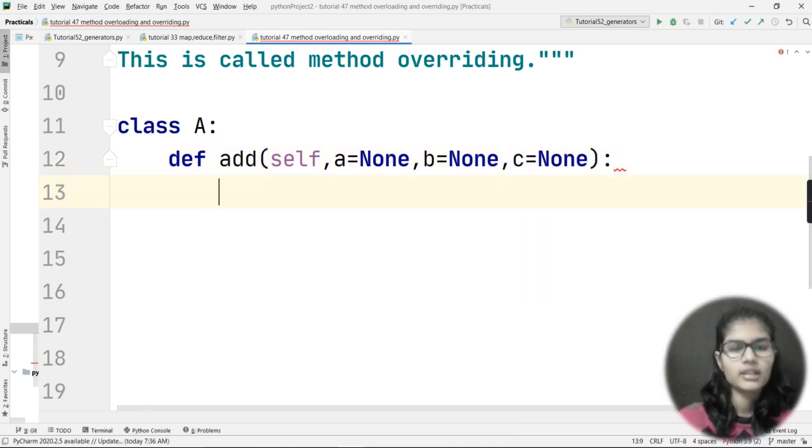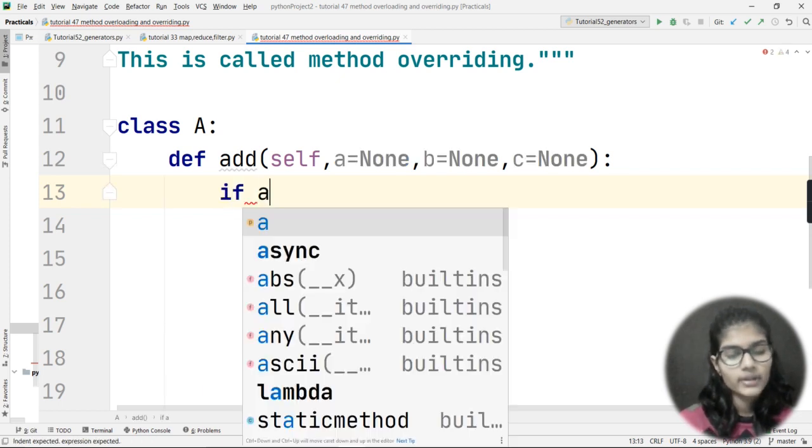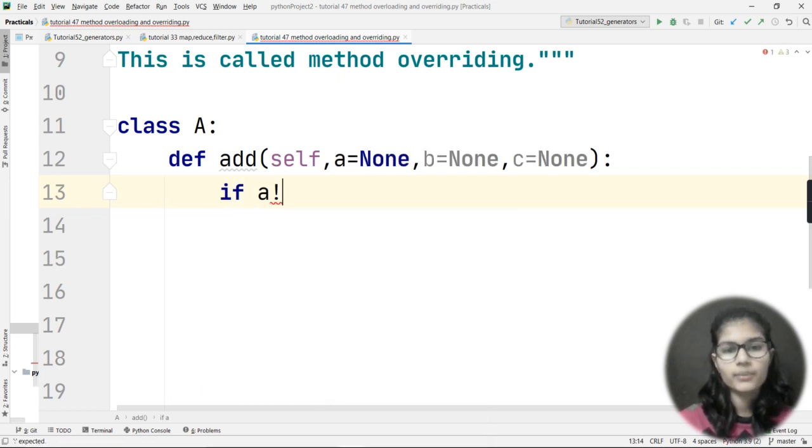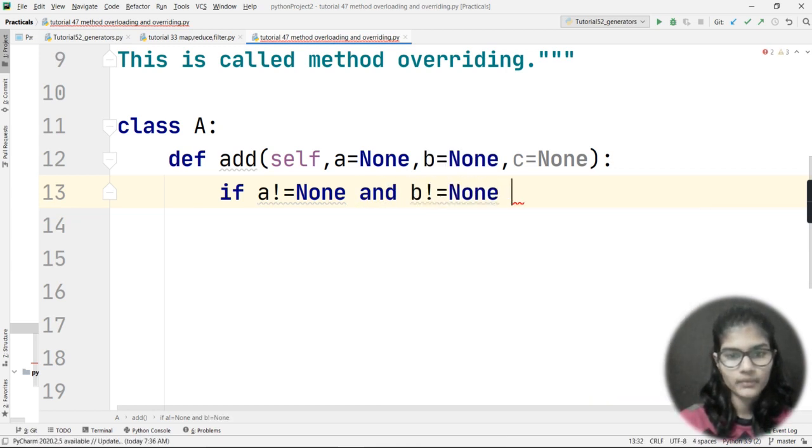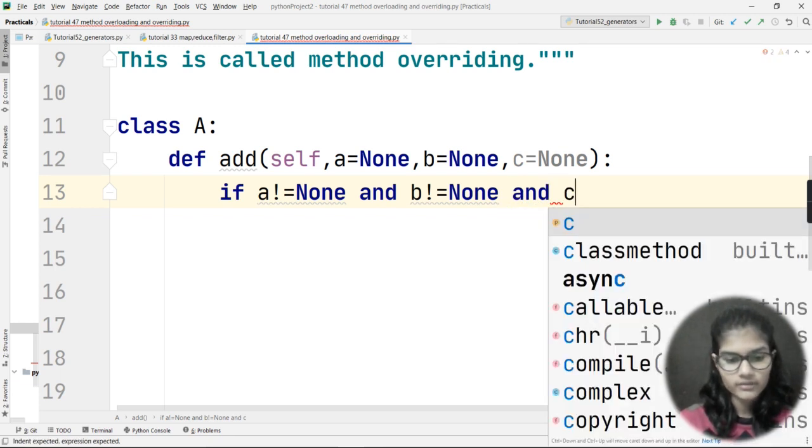Fine, this is done. Now, let's say here I want to give some conditions inside this function, okay. Let's say I'm just writing a program. Let's say if A not equal to None and B not equal to None and C not equal to None.